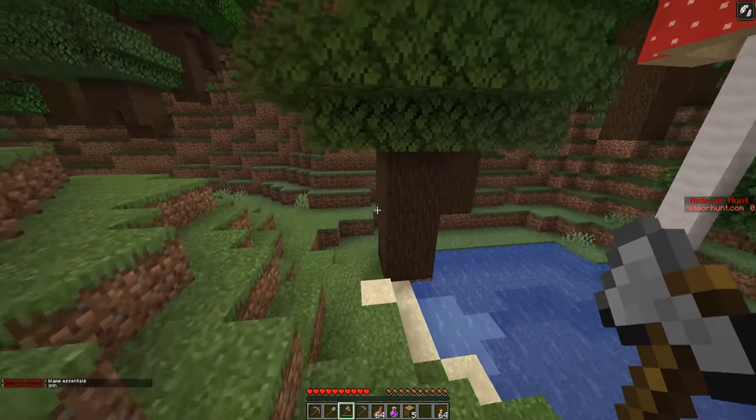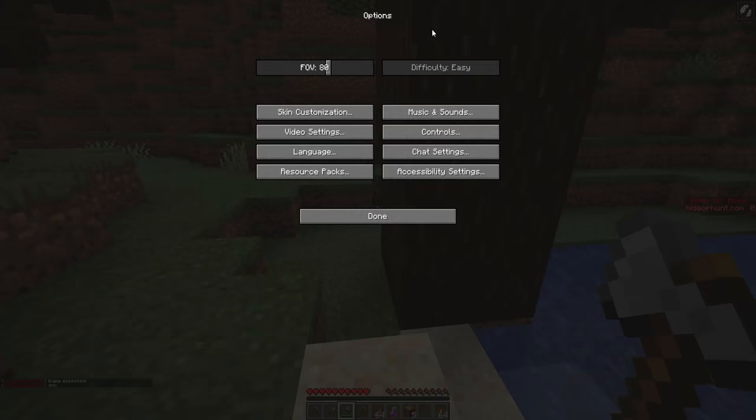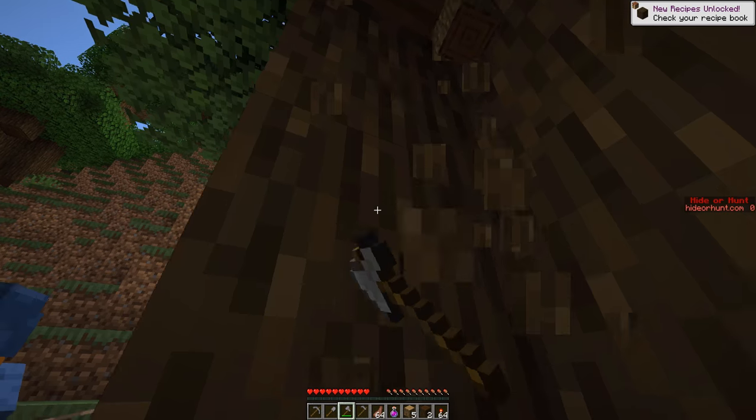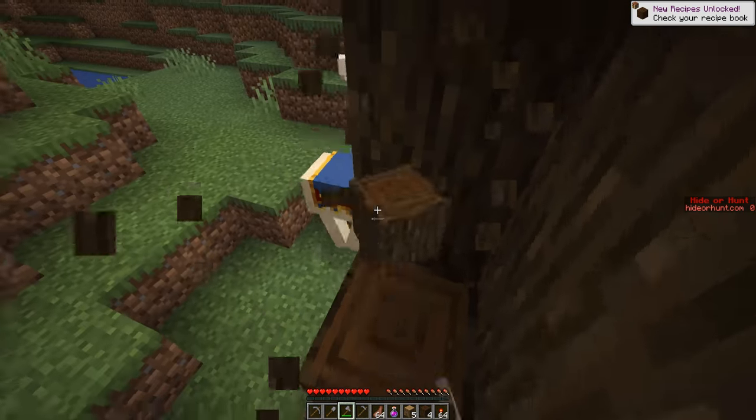Because we're on 1.16 now, my viewers have been telling me for a long time, you place down slabs and you crouch, you can just be in your base and no name will be found. So you can basically craft. It's going to be so handy.